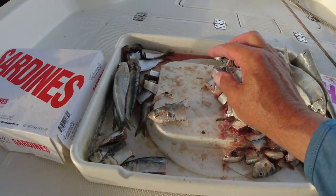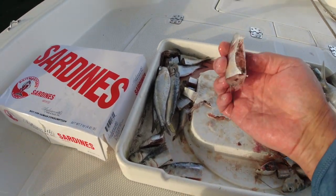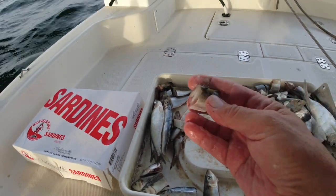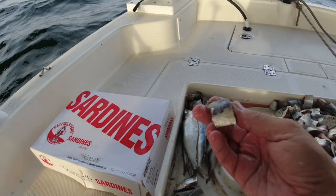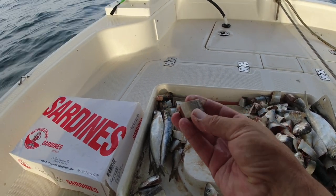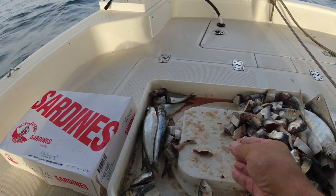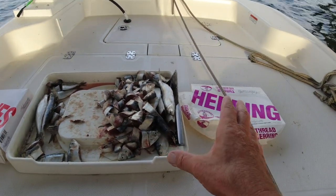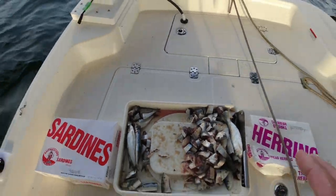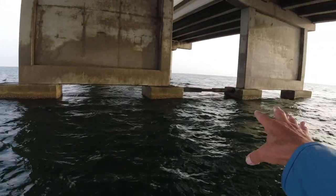You can use this too, but they really like the scaled sardines, and I always like to cut out that belly part of it. You can use this part on the hook too, and we'll see what they want, because I always like to offer the mangroves whatever they're gonna bite on and hit on, then use that and go for it. So that's what we're gonna do. You got the threadfin herring on that side, and the sardines on that side. So that's what we're gonna do today. Go after the mangroves right here.